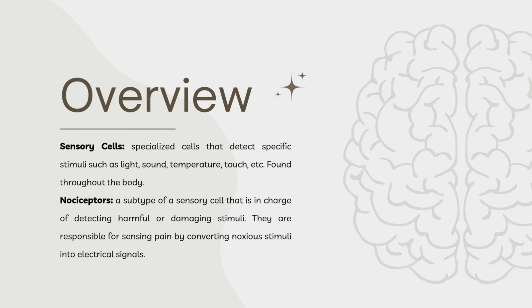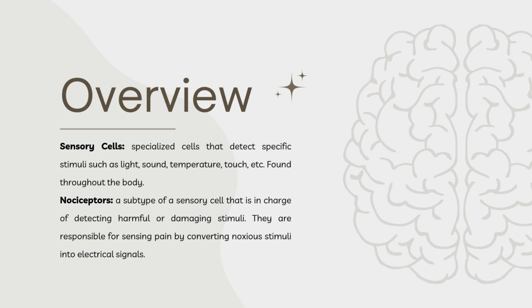Quick overview. Sensory cells are specialized cells that are responsible for detecting and responding to specific stimuli from the environment. An interesting thing about sensory cells, though, is their structure. They have really long axons and a cell body, but they have no dendrites, so they cannot communicate with each other. They all kind of just line up and stem back to the spinal cord, back into the brain. The main function of sensory cells, as an overview, is to convert an external stimulus into electrical signals. They're found everywhere throughout the brain and body, in especially large amounts in the skin.